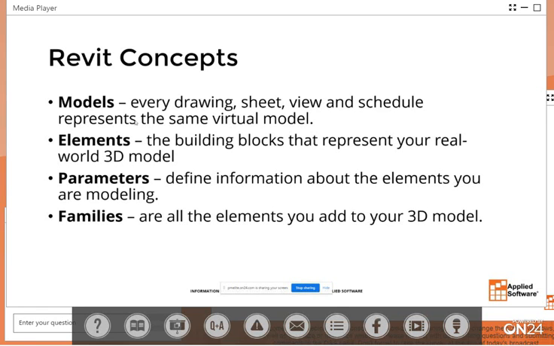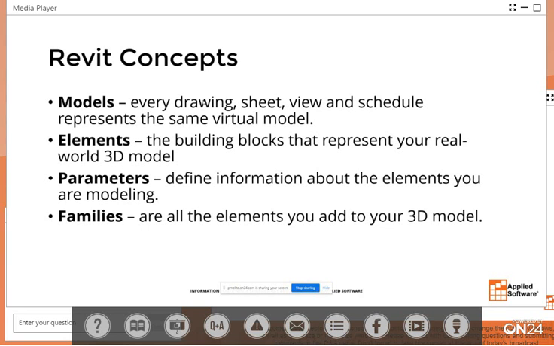Parameters. This is so that you can get all the information out of the model that you need, all the data, right? The whole BIM process. What is BIM? Building information modeling, right? It's the I in BIM, the information. So parameters can be customized. There is an external element to parameters, like what we call shared parameters. That's important to note. So if you guys are taking notes and you're trying to figure out everything you need to know about Revit, shared parameters should be on your list to Google or to research.